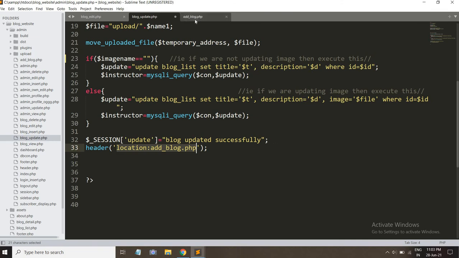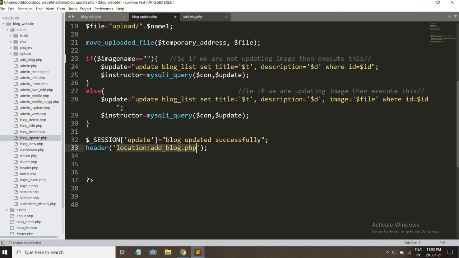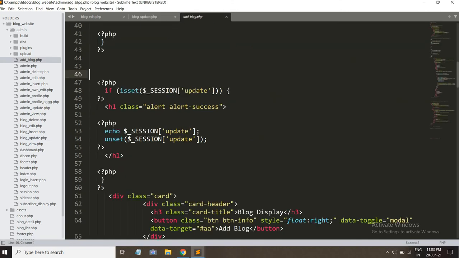So this line has run here, meaning it is set. We never assign a value to a session variable; we either set it or unset it. Now it is set, so it will go inside this if condition.